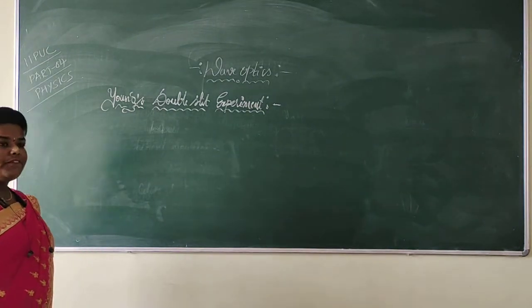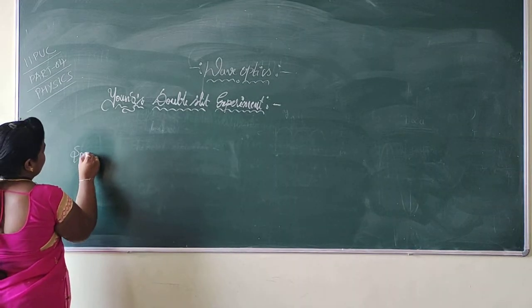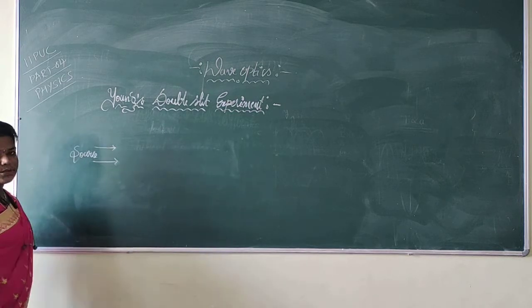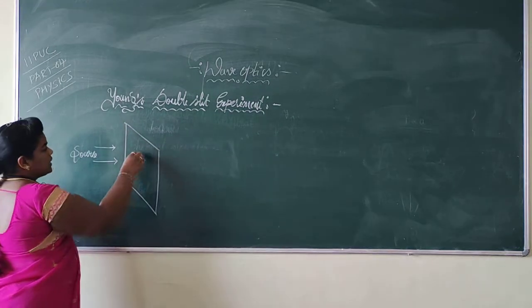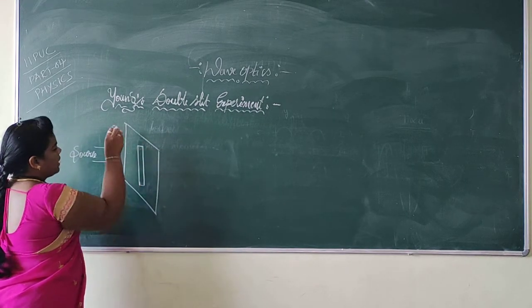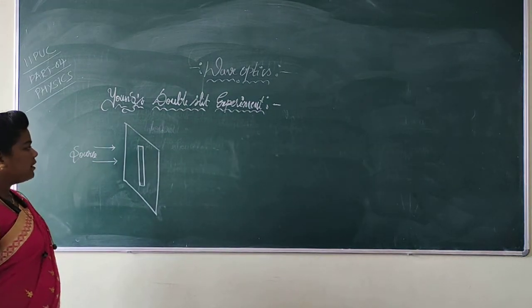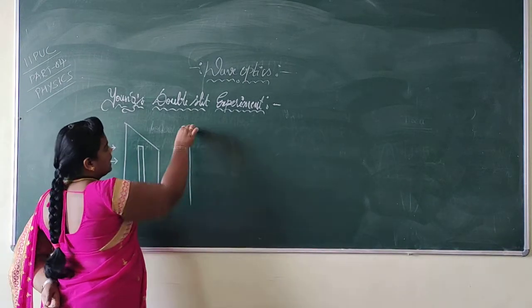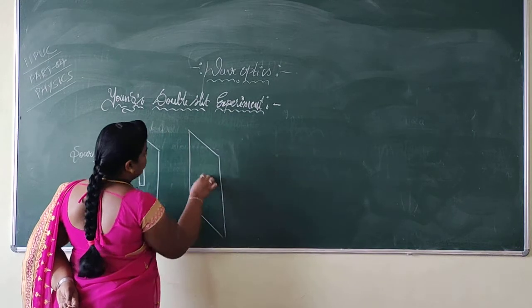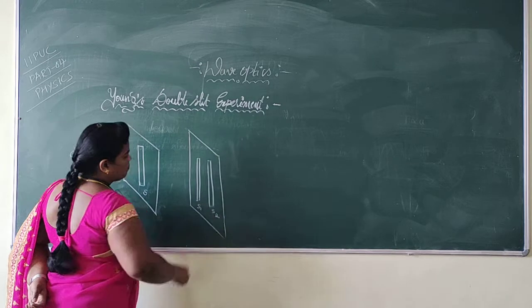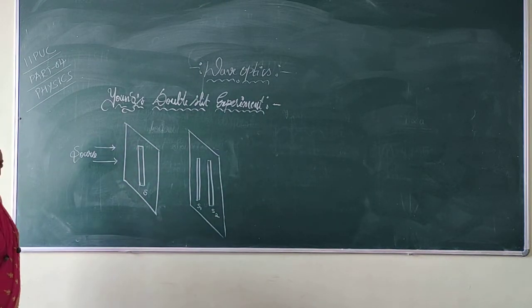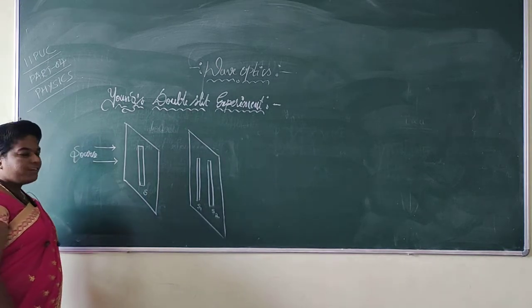I am just going to consider the first slit. My dear students, consider that we have a source here, producing rays of light. I am going to place a cardboard in front of this to get a narrow beam of light from the source, making one single slit. In front of the single slit, I am going to place another cardboard which has two slits. Let us call this S, and these S1 and S2. S1 and S2 act as two slits, two coherent sources. It means they are going to produce light waves of the same wavelength and same phase difference.